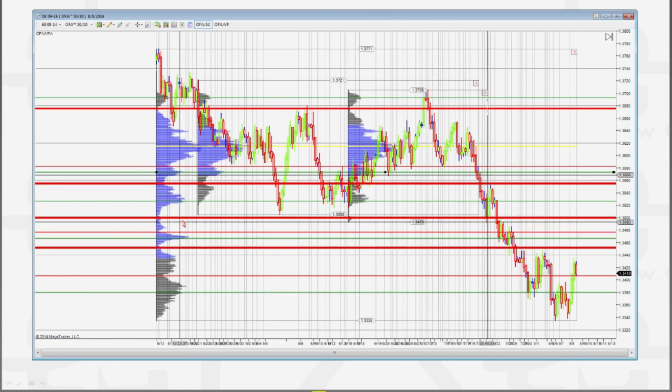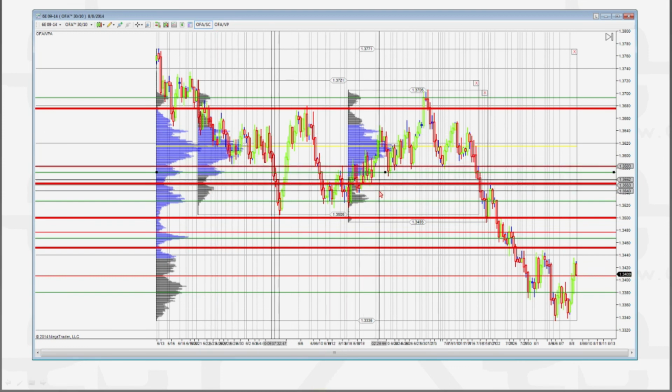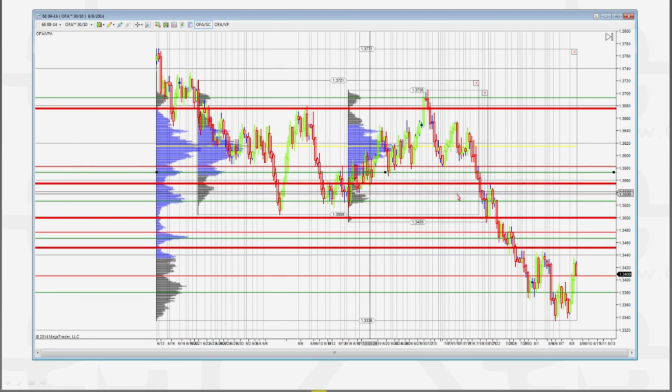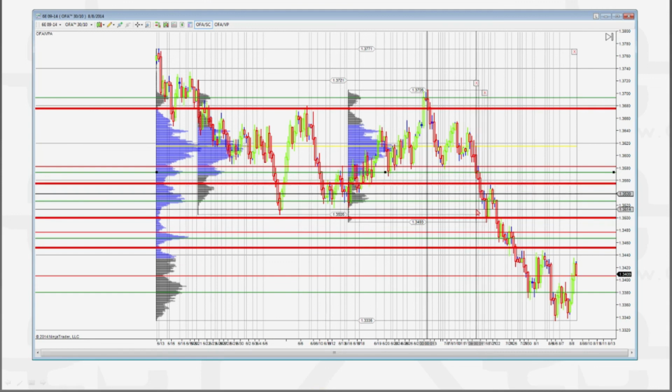What I can see is that right here was a high volume area for a while, and that high volume area over here became a low volume area in this swing. That suggested, in the shorter time frame, a short opportunity here or here. This is a less risky one because this is still a low volume area on this profile. And you can see it come back up, right? So my profile runs to here.